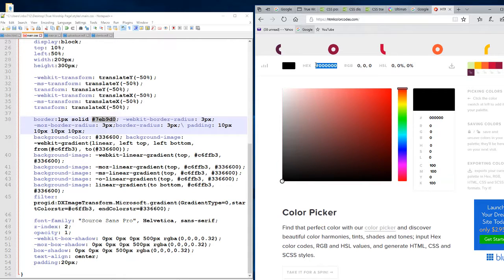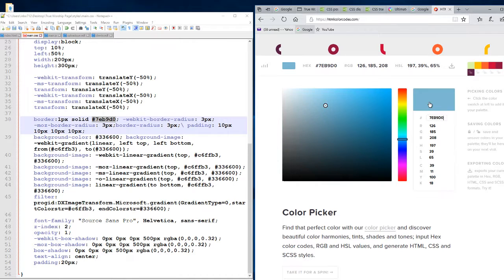Oh. No. There it is. I don't know why it didn't work the first time. But there's that color. That's crazy. It's a blue color.